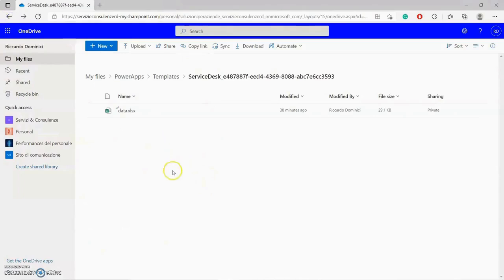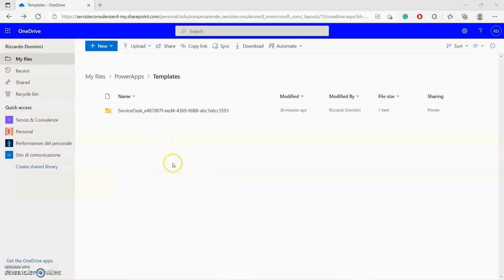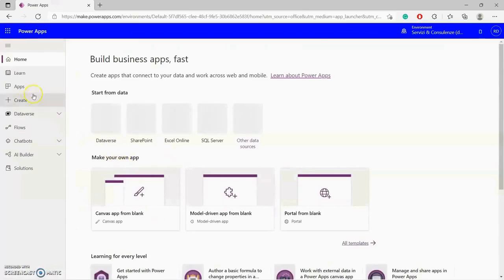So we go back, and now we return to PowerApps, and we will also connect the application that has been saved in smartphone and iPhone format to this data source. And so it is possible, as we said earlier, that both interfaces are connected to the same data source. Let's go back to our applications, then return to PowerApps, and once entered into PowerApps, we click here on Apps, and we see that there are the two applications that we have created.